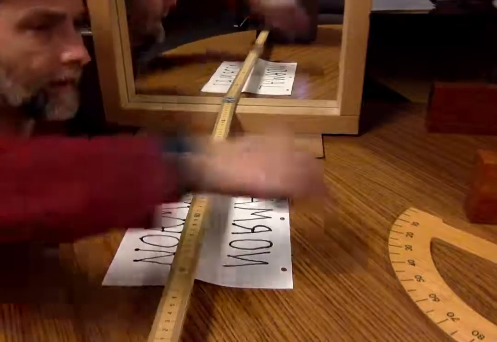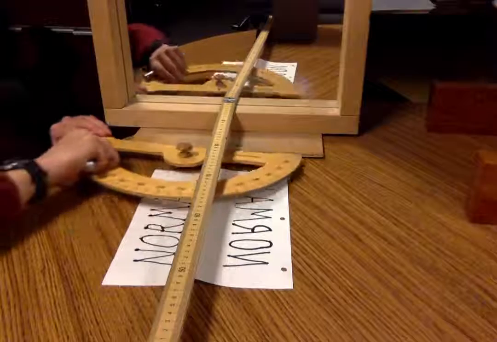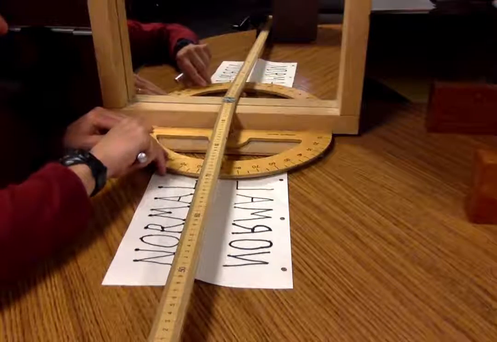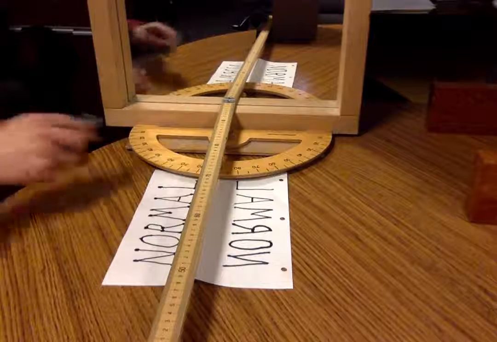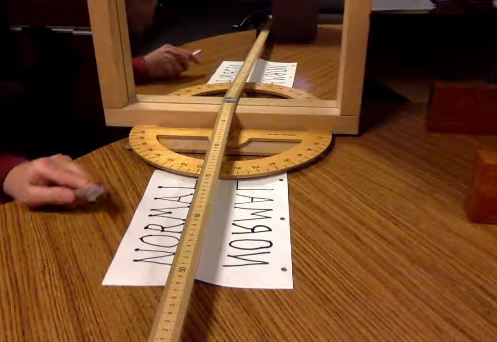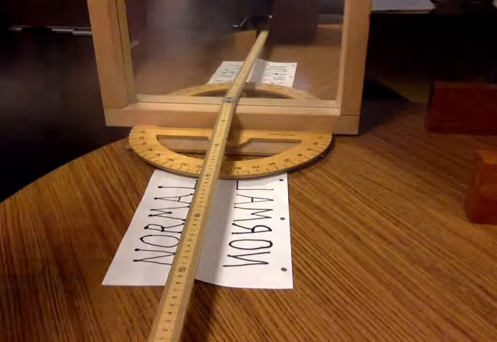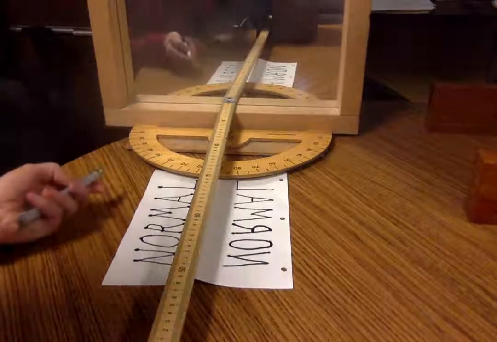And we can measure the incoming and outgoing angles when we shine laser light into the mirror. I'm going to aim for this point right here, and we'll see how it reflects. We'll try to make the laser visible with a little bit of artificial smoke. And I'll come in.